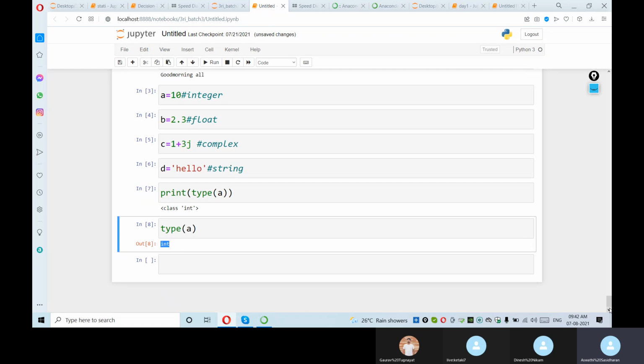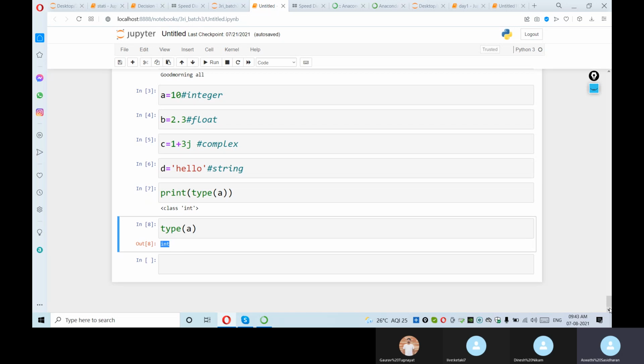Another point that you have to note here is the data type of a variable in Python is determined by the data with which you initialize it. If you initialize A with an integer, the data type of A will be int. If you initialize A with a float, the data type of A will be float. If you initialize A with a complex, the data type of A will be complex. So it matters in Python with which type of data you initialize the variable.